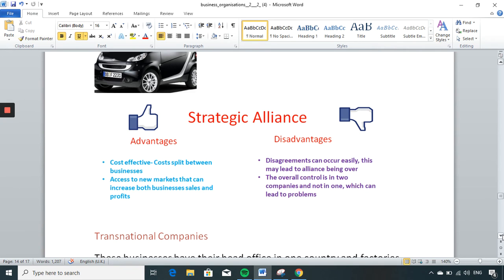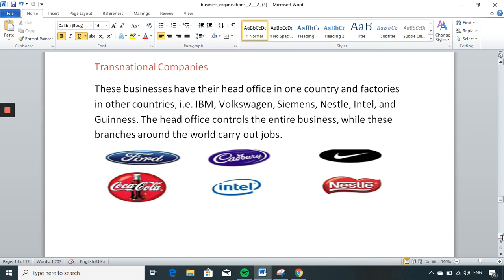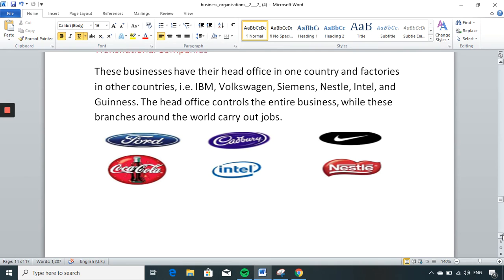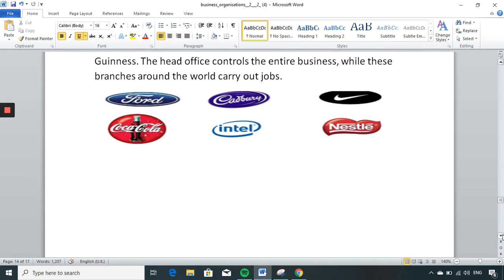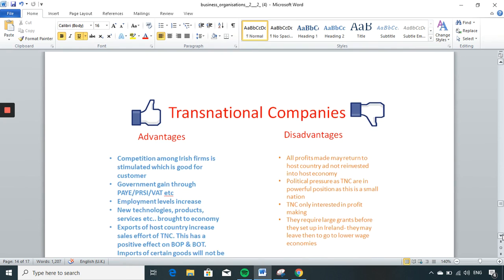And transnational companies, businesses with their head office in one country and factories in another. So we would be familiar with lots of different brands like Coca-Cola, for example. They would be a transnational company. They're known in an awful lot of countries and not just one. So they generally get attracted to a country like Ireland because we're English speaking. It's in the EU for trade, because of free movement in goods and services. We're a highly educated workforce. Those types of reasons. So look, you can see there as well.